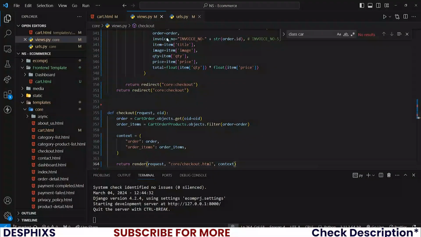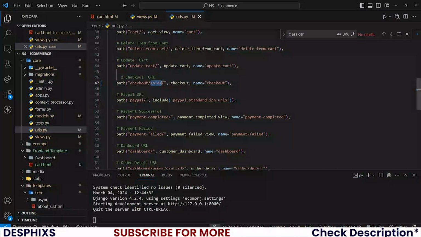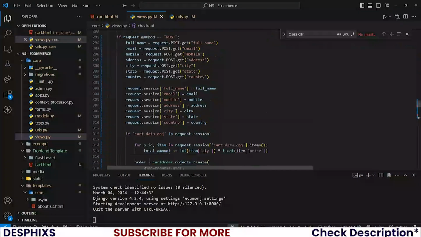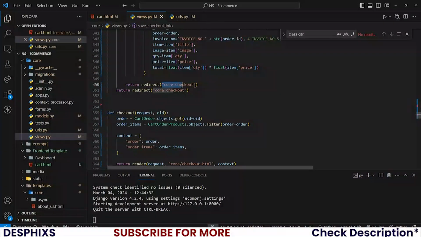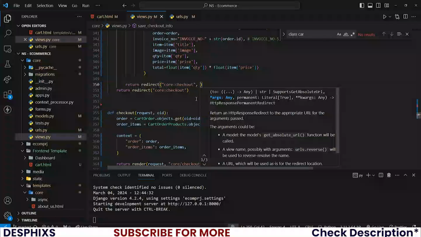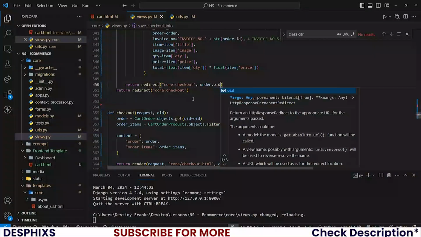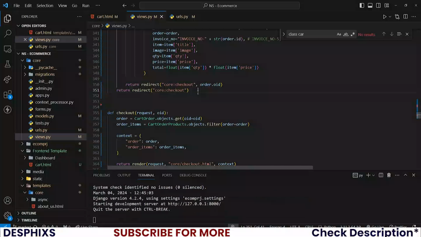Now that the checkout has this OID here, remember in the save checkout info, when we are redirecting to the checkout, we still need to add the order.oid over here. Okay, we need to see how this will work.